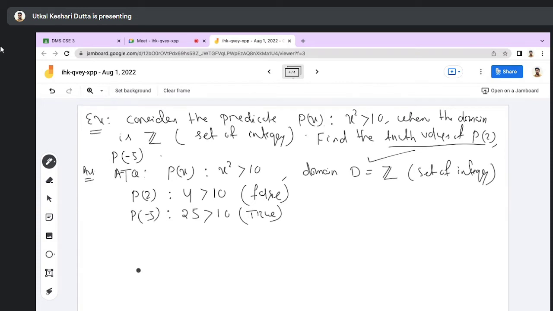Then come to the quantifier. Quantifier is related to the word quantity. Quantifier comes from the word quantity.